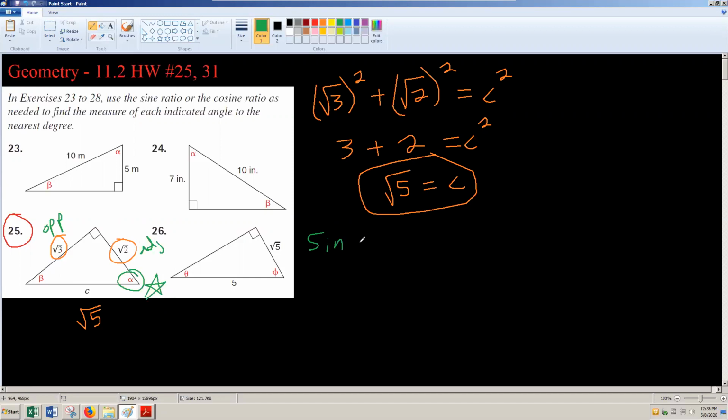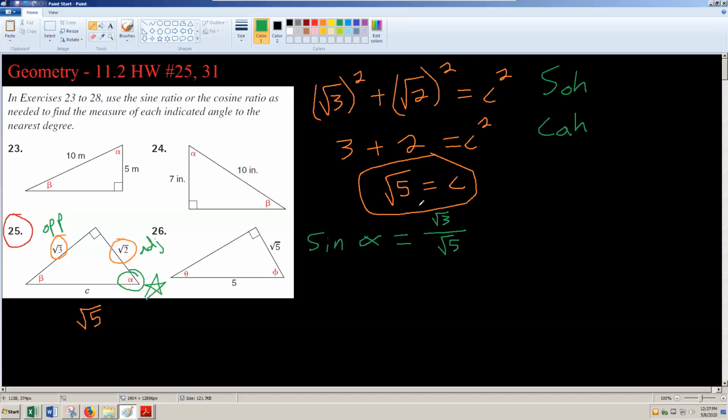So sine of alpha, I guess I'll show both ways. So I could say sine of alpha equals, so now here sine is SOH-CAH-TOA, so sine is opposite over hypotenuse. Cosine is adjacent over hypotenuse. So as I look at this one, I'm going to set this up as root 3 over root 5. Now, if you want to simplify this, you can by rationalizing it. So you basically just multiply by root 5 over root 5. I'm not going to bother doing that because my next step here is to find the actual alpha value.